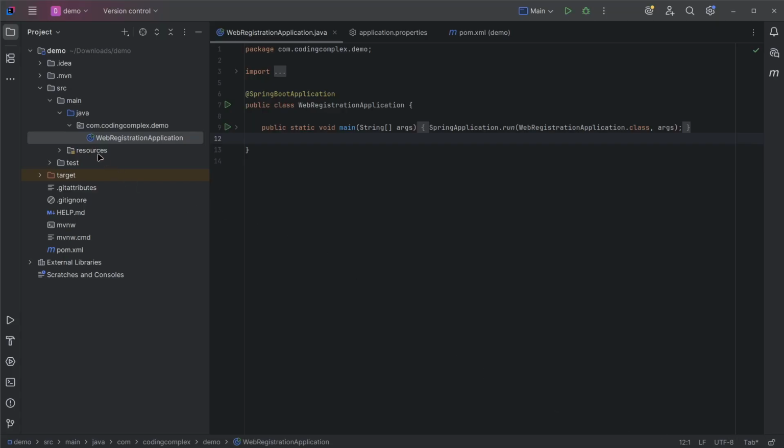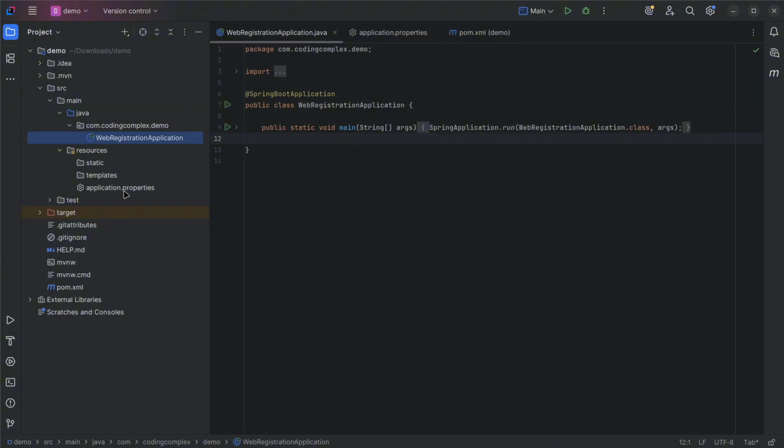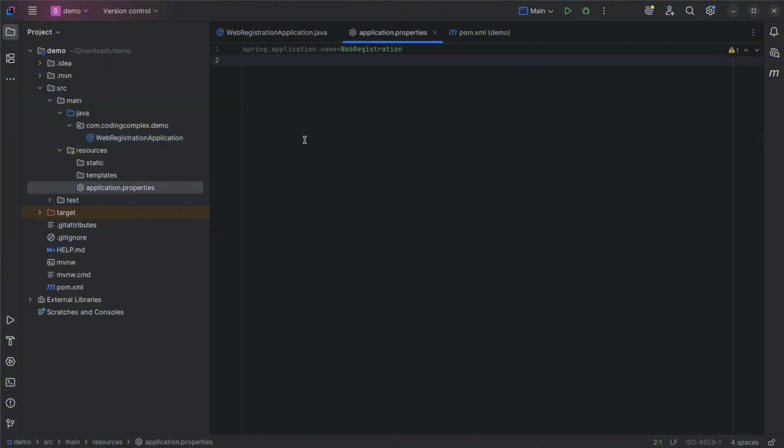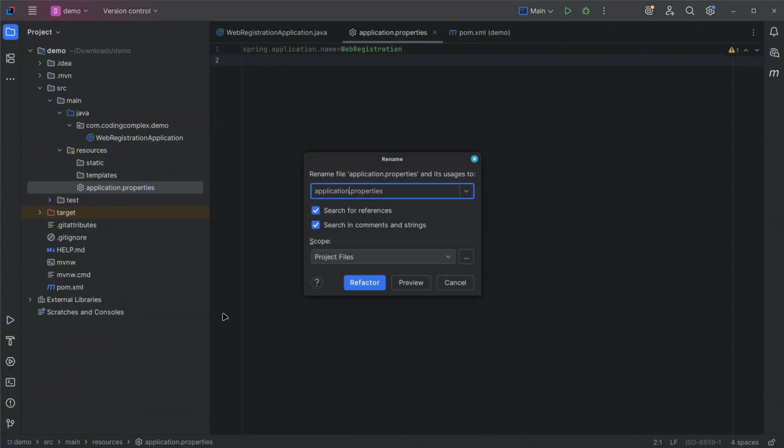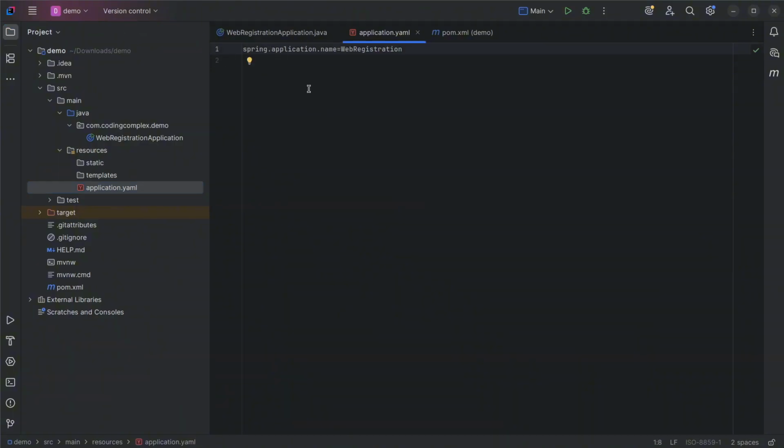Now back to our project. Inside the resources, you're gonna see an application.properties file. Now, what I like to do is rename this to a YAML file. A YAML file is basically a configuration file which is more readable than the application.properties file. So here we're gonna click rename, and you're gonna change from application.properties to application.yaml. Gonna click refactor. Now, you're not gonna have these dots right here, so I'm gonna delete them, and add this, and this. So this is the YAML format.